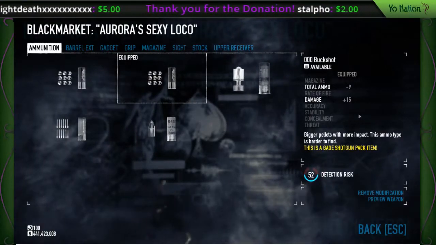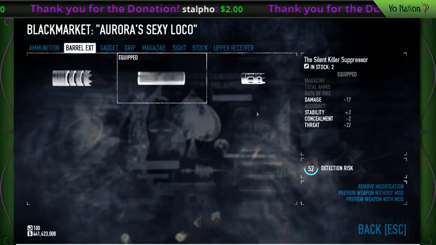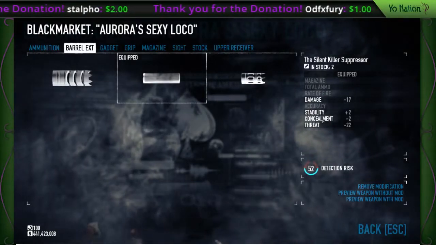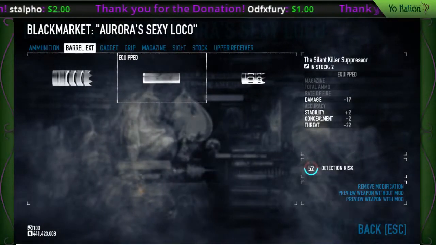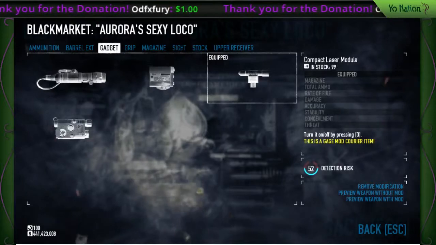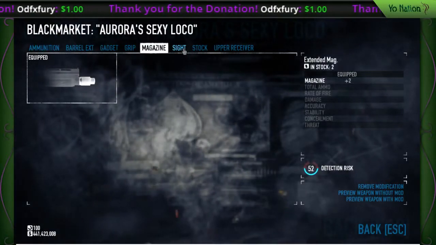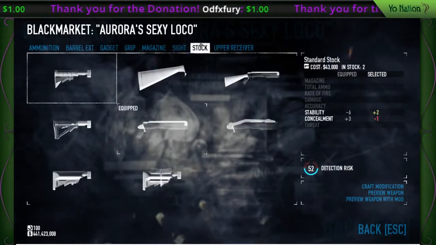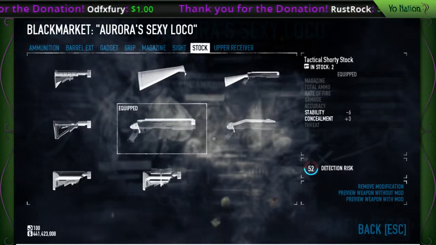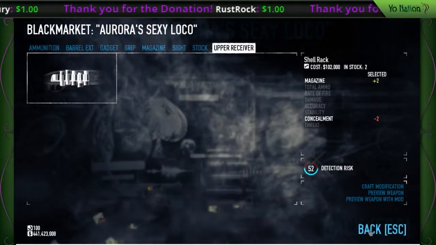So we have buckshot in here, which increases the damage by 15. The silent killer suppressor, again, lowers the damage, so the buckshot and the suppressor kind of counterbalance each other. But this is how we keep the gun silent. So it ups the stability, it lowers the concealment, it lowers the threat, but it keeps the gun silent, and that's really what matters. Again, the compact laser module and the straight grip for concealment reasons. Extended mag, because we want to get as much in there as we can. That gives us 2. Again, no sight for concealment purposes. I personally use the tactical shorty stock because it gives us +3 on concealment. It does lower the stability a bit, but I don't have much of an issue with stability with my loco. And that's it. So that's the silent loco.